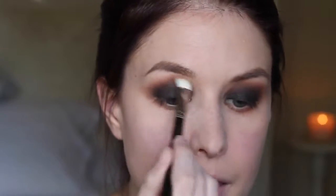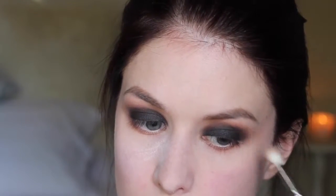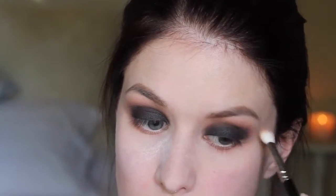If you feel you need a little bit more of that soft brown as well, you can always take a little bit more and just blend that through, just to really warm it up a lot. And that'll help to tie in the sparkle that we're going to use as well. And you want to blend this really well so it's really nice and diffused.